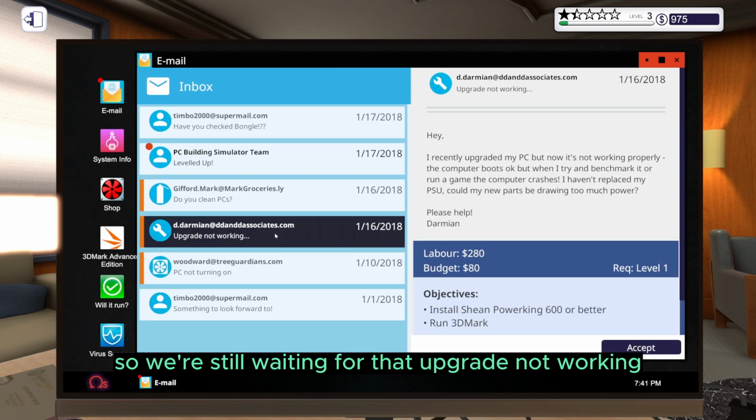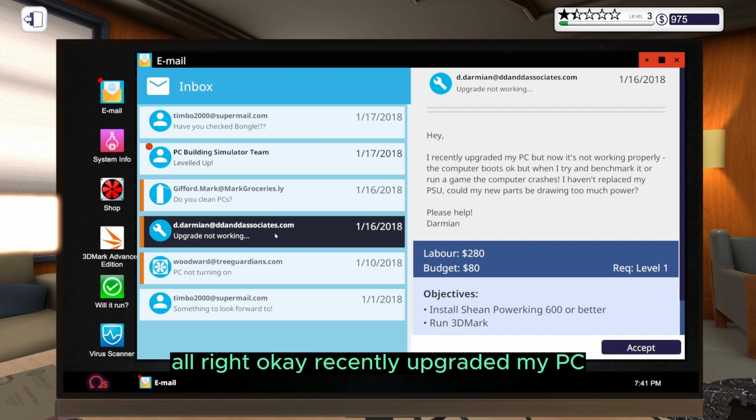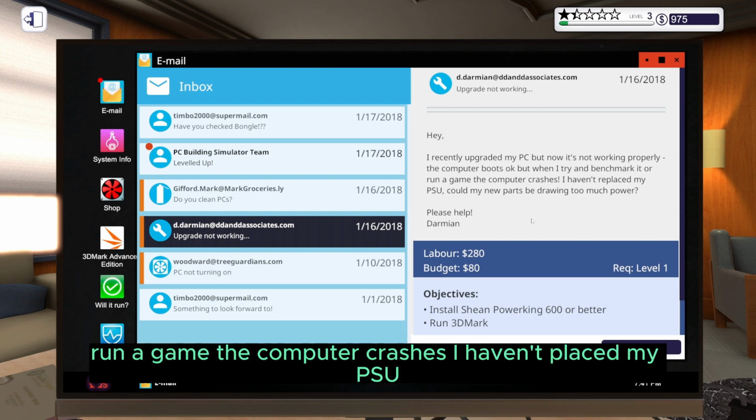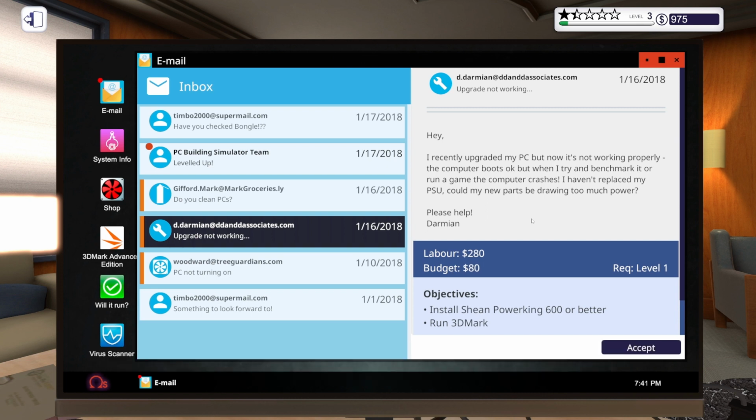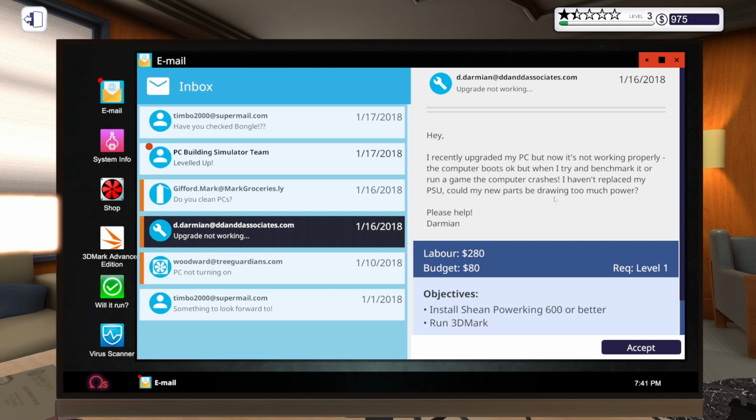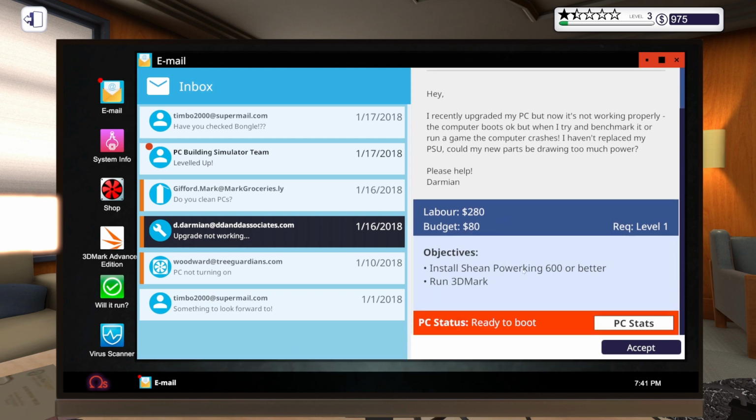So we're still waiting for that. Upgrade not working. Oh, right, okay. I recently upgraded my PC. It's not working properly. Computer boots okay. And benchmark it. Run a game, the computer crashes. I haven't replaced my PSU. Could my new parts be drawing too much power? Yeah, probably.